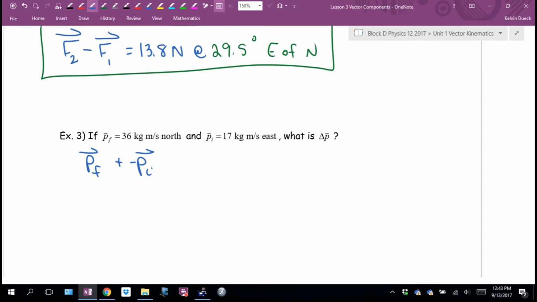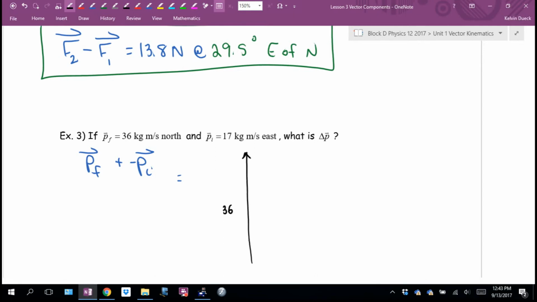Think we can do this without drawing the individual lines and go straight to the diagram? Let's see if we can. Final magnitude 36, direction north. That's not going to change. Put your pencils down, look up. A good habit to get into, and just to try and visualize what it's going to look like. If I didn't, I would have done this. 36, don't write that down. Then I would have said initial 17 east.